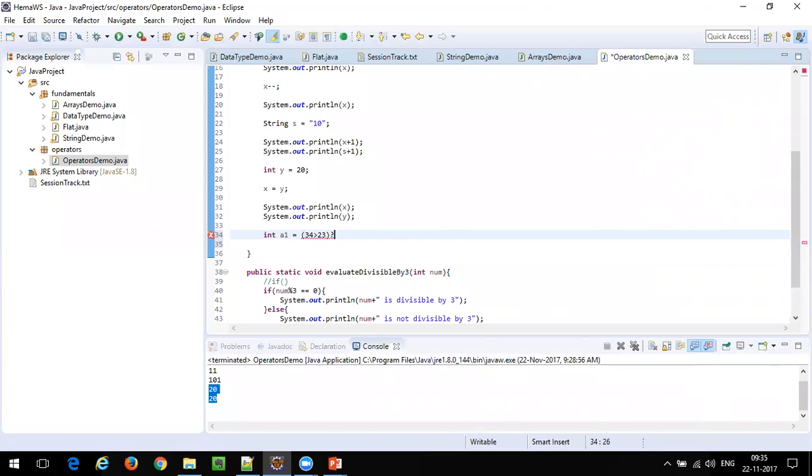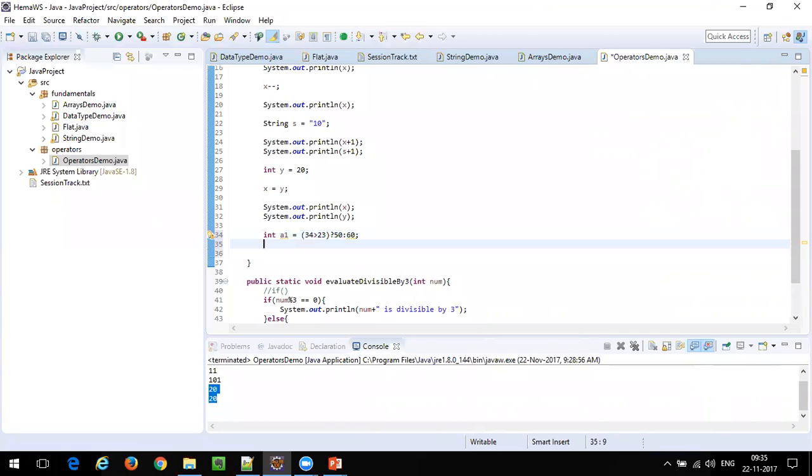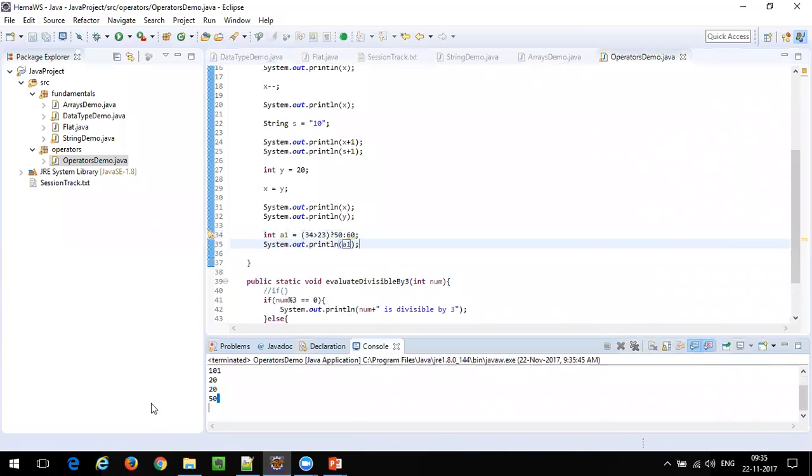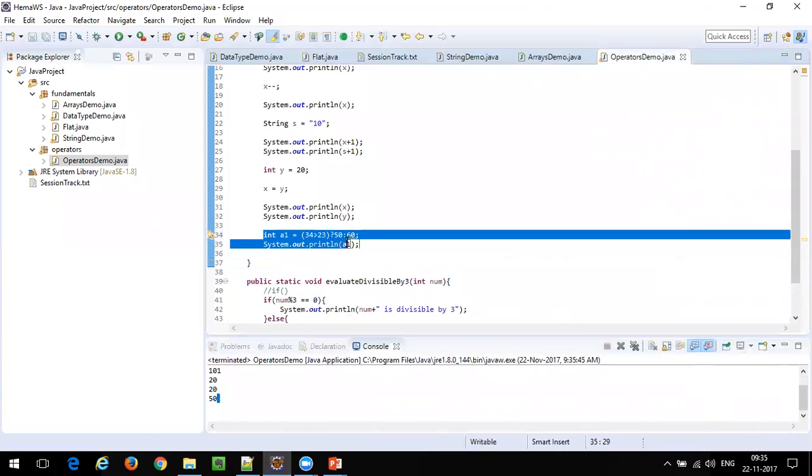If it is true, the first one will become the result, right here 50, 60. Now if I print a1, what will be the output? 50, right? Correct. This is how it works.